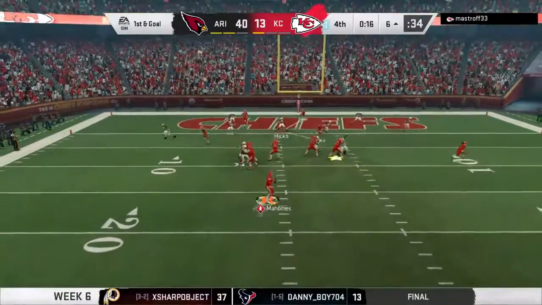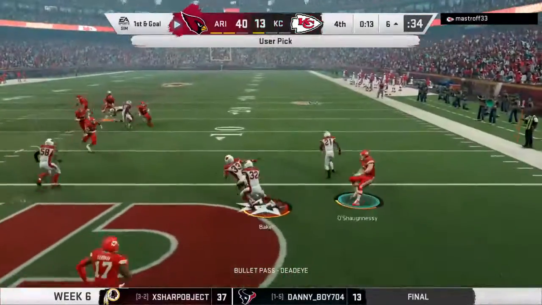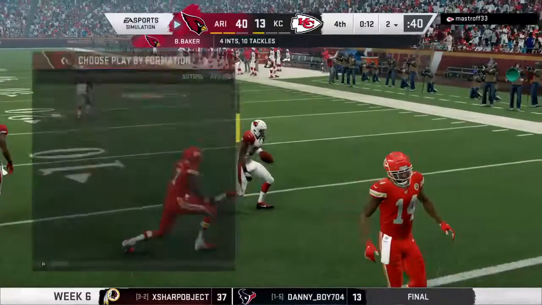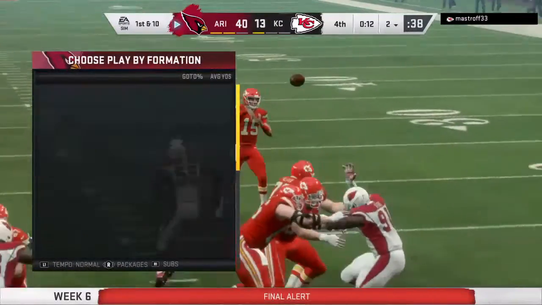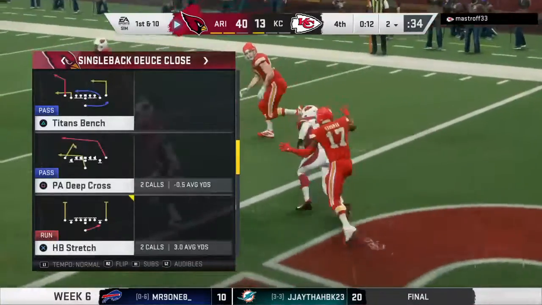And again, it's Mahomes. And this is going to be intercepted. Budda Baker with a pick. And the return won't go anywhere. They'll be back deep in their own territory at the 2-yard line. Not that time for Watkins.